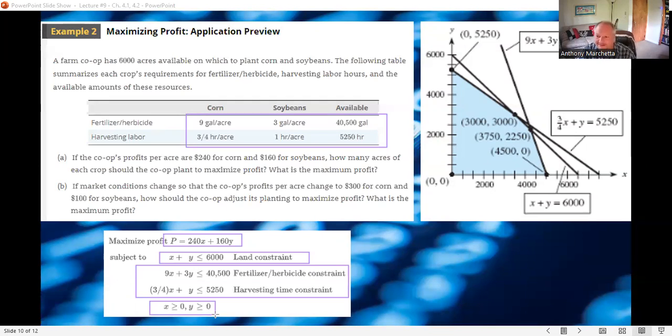And when you do it, it's kind of hard to see here, but there are actually many points. There are 5 points. And the reason why there are 5 points is because you don't just have 2 constraints, you have 3. Look, you have 1, 2, 3 constraints. If you look, I have 3 lines, and let's look at them each. The first one is this one here. The second one about the fertilizer is this one here. And then the labor one is here. Notice that it makes 3 distinct dots.